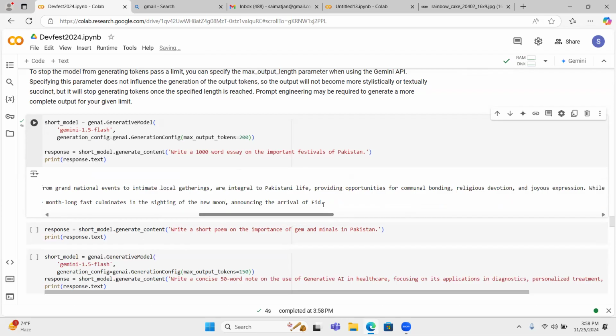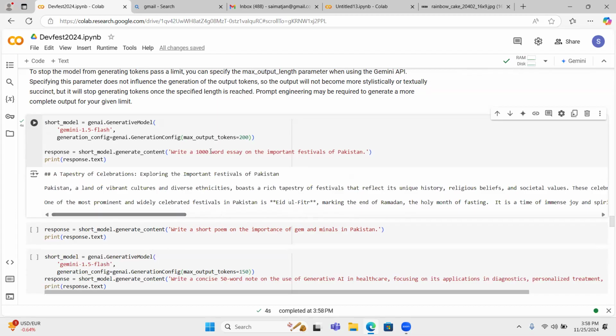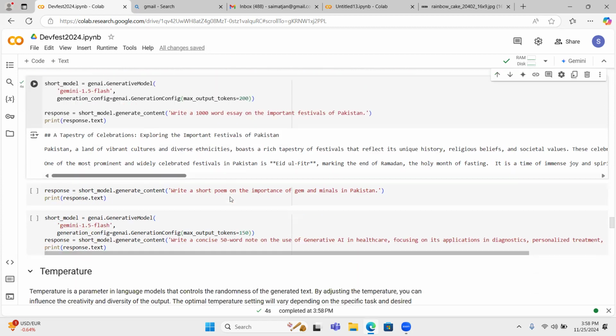So it ended with a complete sentence. But if I do not mention the number of words and only provide the token limit, it may be that the model continues generating the output, and when the token limit is complete, it will stop in the middle of the sentence.